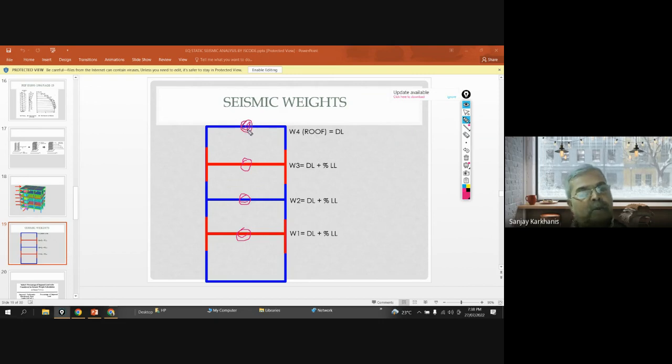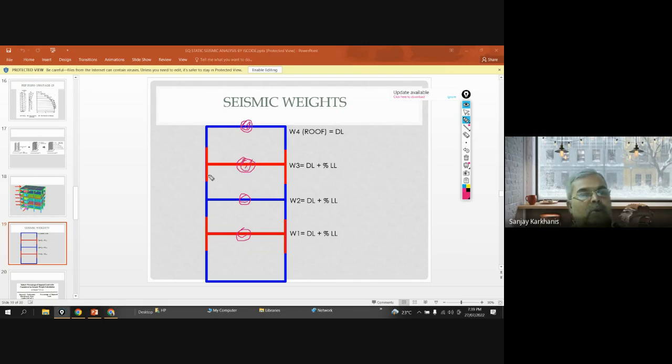So this is the floor weight, which will be considered as the weight of the slab, then the weight of the beam, and any additional live load and superimposed dead load on the floors. Clear? But what about the vertical weight which is in between the two floors? For that, the code says that up to mid height of the floor above and below will be calculated and assumed to be concentrated over here.